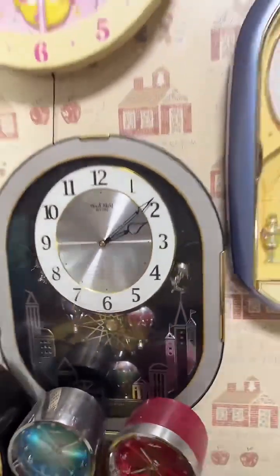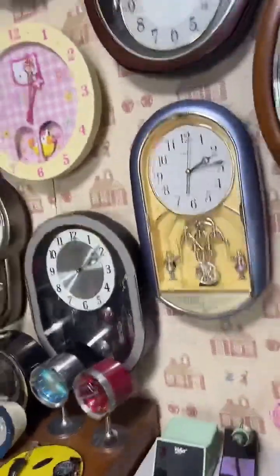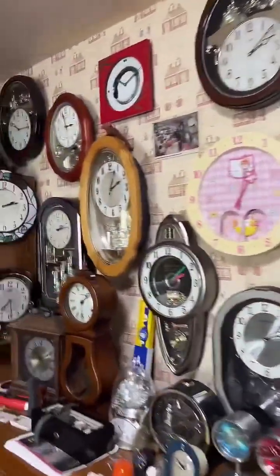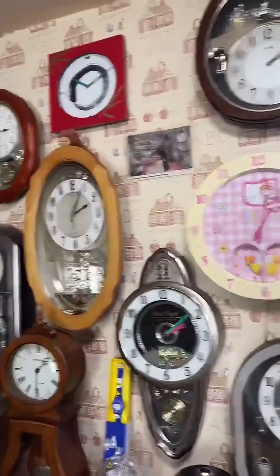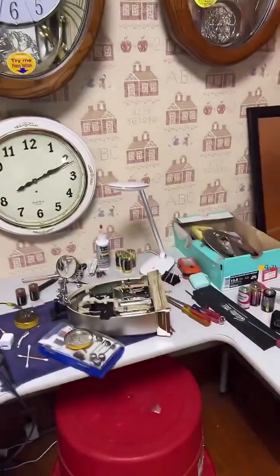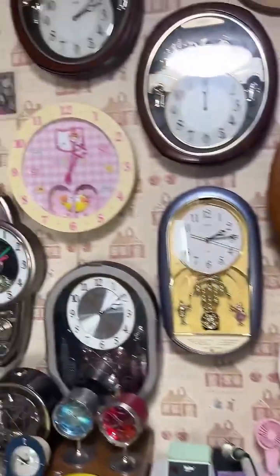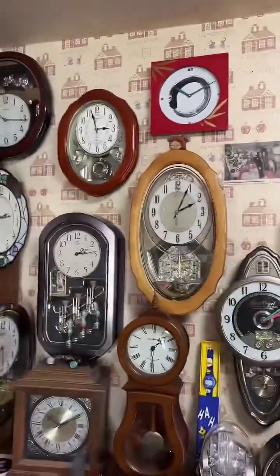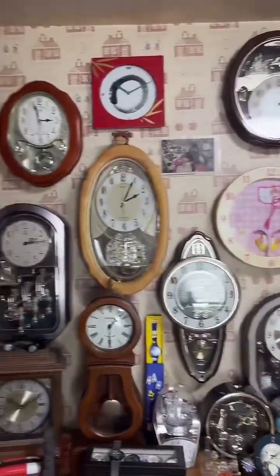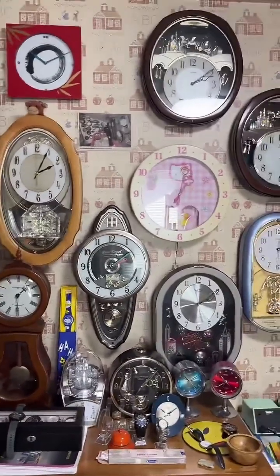One of the only reasons we can stay open is a mixture of sales and repairs. Oh my gosh, yeah. I've had so many people tell me that I need to really get more into repairs, because there are not many people that repair clocks anymore, because a lot of them are older and retiring, or even dying, which is really sad. I have a friend that's really, really good at repairing both mechanical clocks and these.